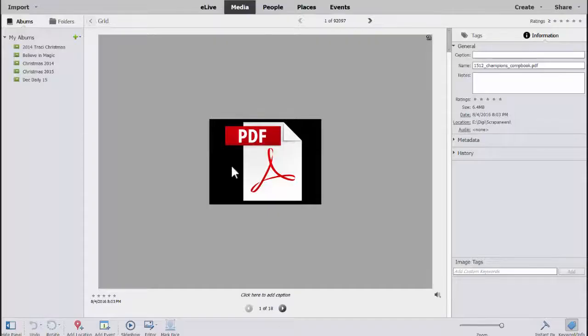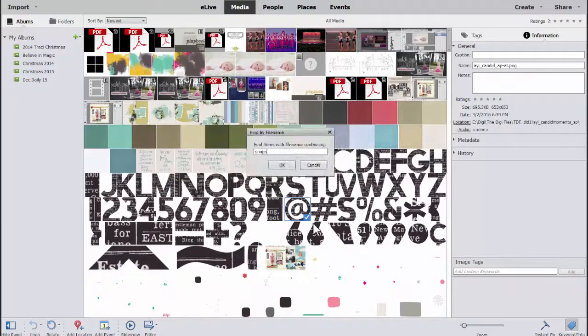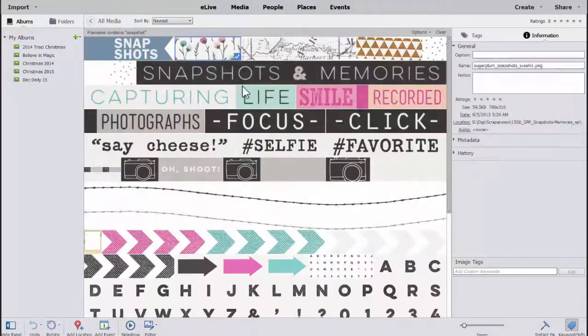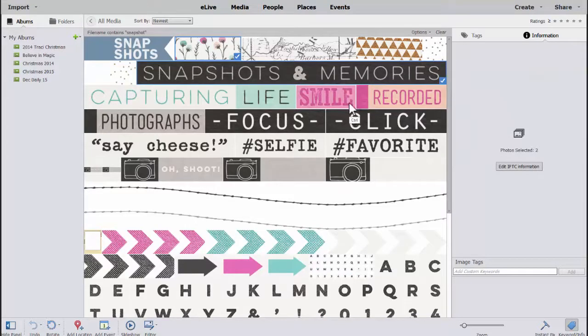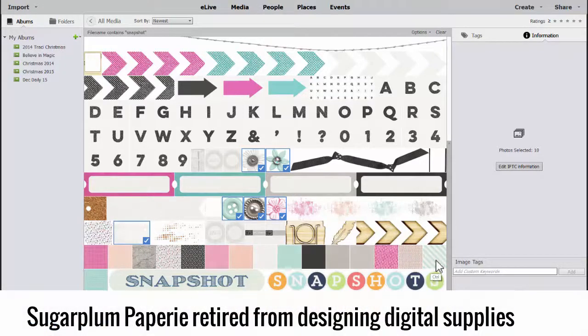And so after I did a little bit of browsing through some recent kits, I found this one by Sugar Plum Papery. Now, Nicole Seitler, I can never pronounce it correctly. Sorry, Nicole, if you're watching. She was one of my favourite digital designers, and she's done a few paper lines as well. I think she's worked with My Mind's Eye and Teresa Collins and a few other people.